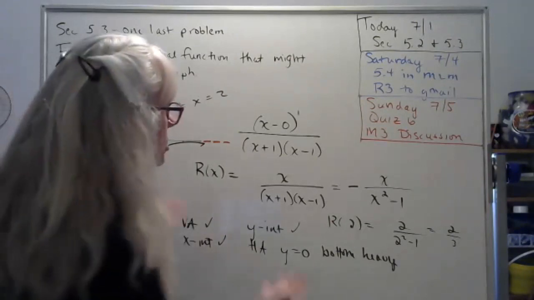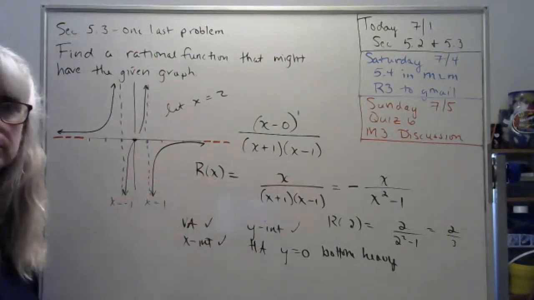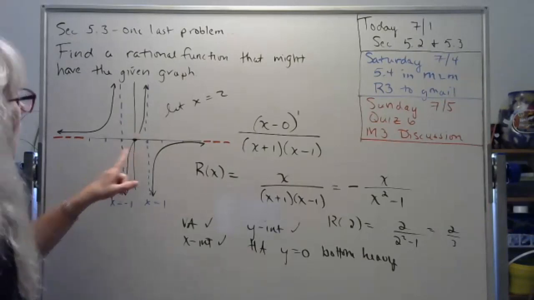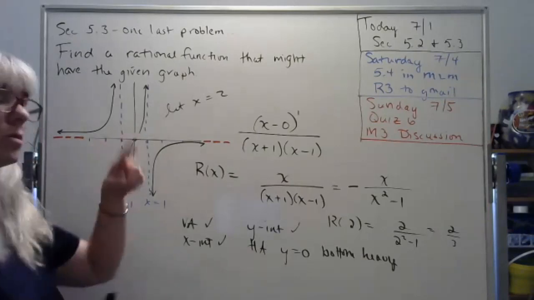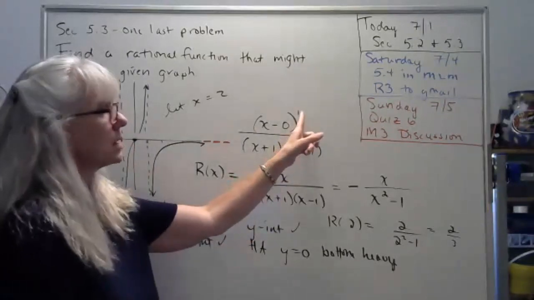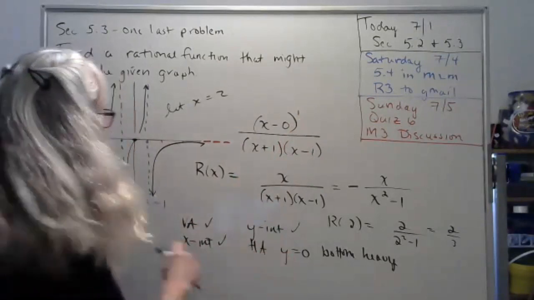Any question on just finding a function if you're given the picture? Isn't the S shape that we see between -1 and 1 an x to the third? Well, no, it's just a crossing is what it is here. Remember that that's the multiplicity in the numerator, and we just know that it's going to cross. Okay, so all it's telling me is crossing.